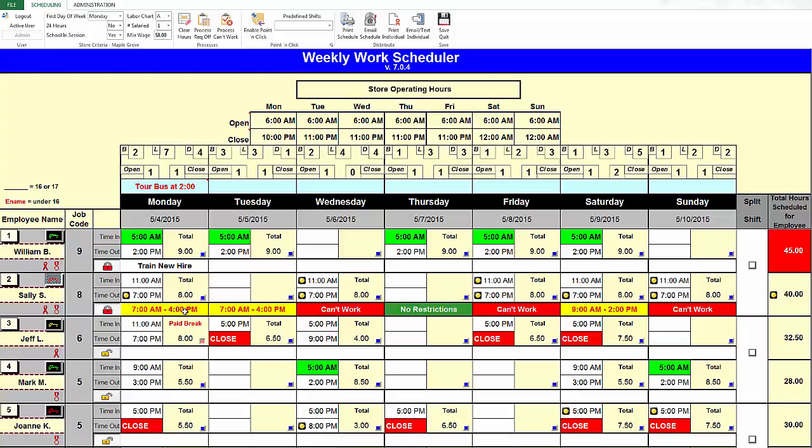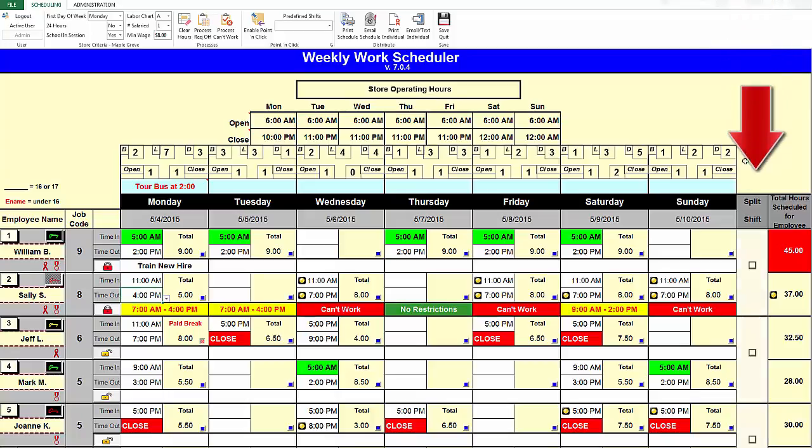When we do an audit later of the schedule, this will be flagged, and you will be given the opportunity to correct this. However, by showing you this symbol as you schedule, we call that real-time flags, you can correct this before the auditor has a chance to flag it later on. Notice now when I change this time to 4 p.m., the symbol goes away and all is well. You can see there are additional violations that need to be corrected. These real-time symbols can be turned on and off in the Program Options area in the Setup section, which is discussed in a separate video.